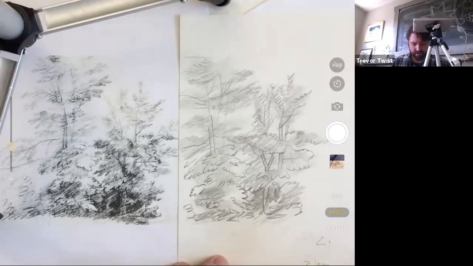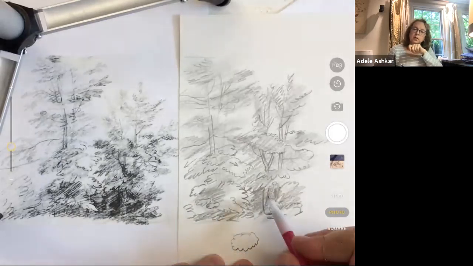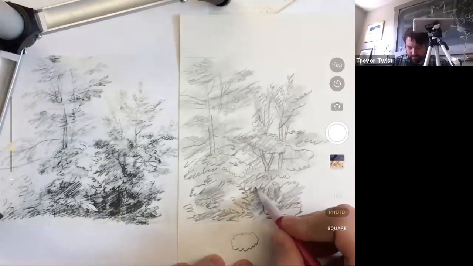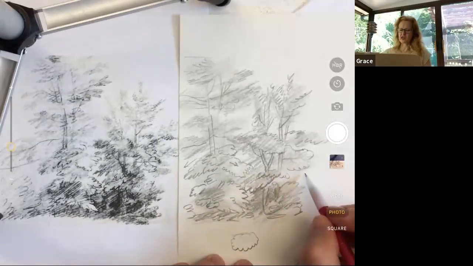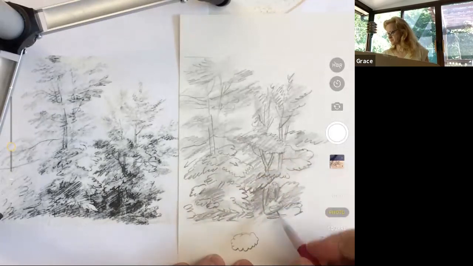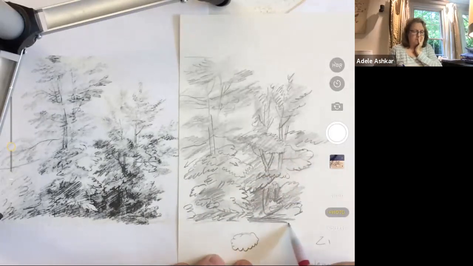So if you have a tree branch that's light on the top and dark on the bottom, is that what you mean, Adele? Yeah, and that's where his squiggles happen on this right side tree, on the dark underside of the branch rather than the light over. The shaded side. It's a different technique.